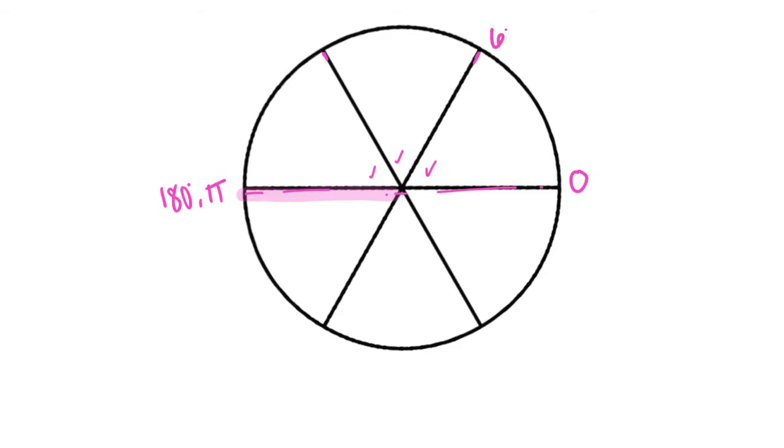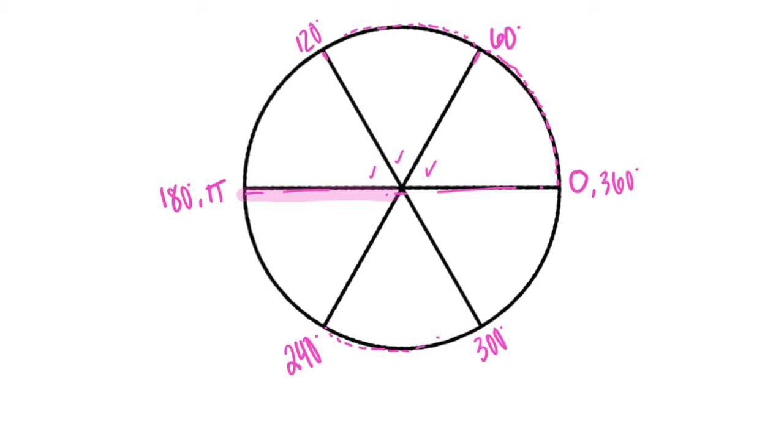So this first one in the first quadrant is 60, because 0 plus 60 gets us to 60. Sorry about that bell. We'll keep adding 60 as we go around. So 60 plus 60 gets us to 120. 120 plus 60 gets us to 180. 180 plus 60 gets us to 240. 240 plus 60 gets us to 300. And then 300 plus 60, of course, gets us to 360. So those are all the increments of the 60-degree angles in degrees.